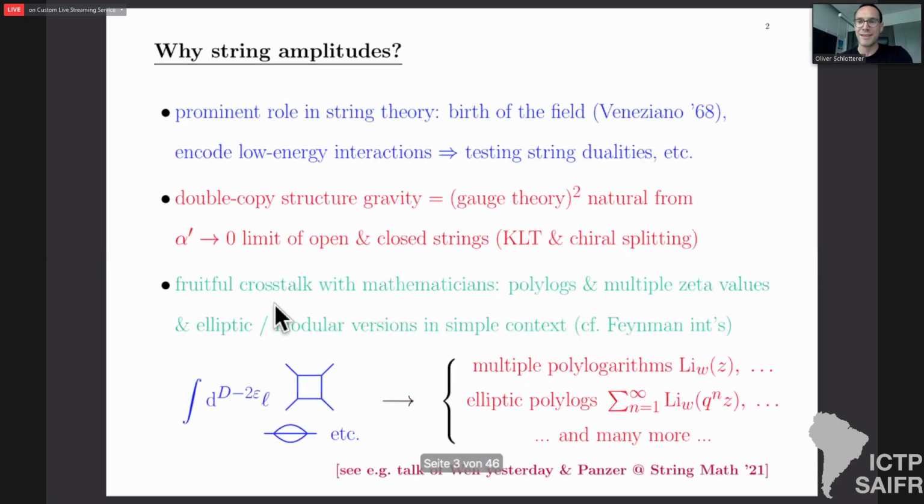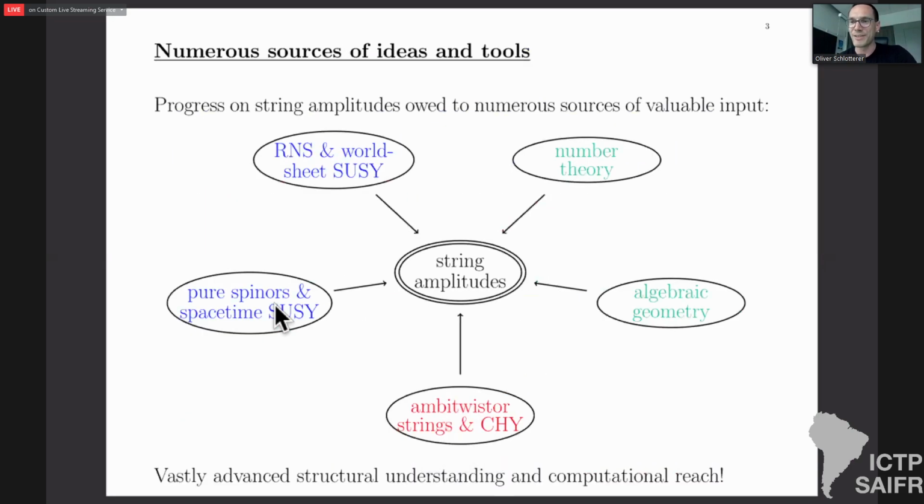And also in math, it's quite common that mathematicians are collaborating with string amplitudeologists, simply because there are similar mathematical fun topics coming up in, say, number theoretic questions and the specific worldsheet integrals we have to do in the alpha prime expansion of string amplitudes. And also particle physicists are often joining the table because Feynman integrals tend to have the same function spaces. I'm thinking of zeta values, polylogs, elliptic versions, modular functions, more on that later in this talk. So these are 3 pillars of motivation to kick this talk off.